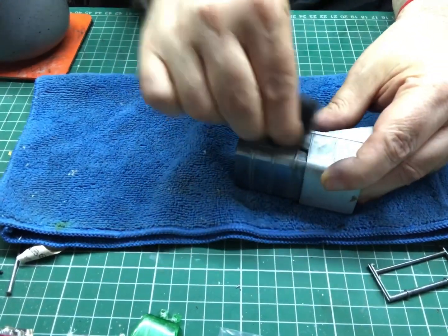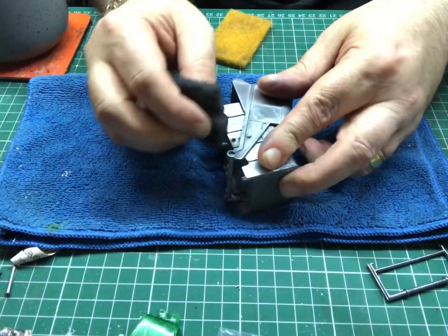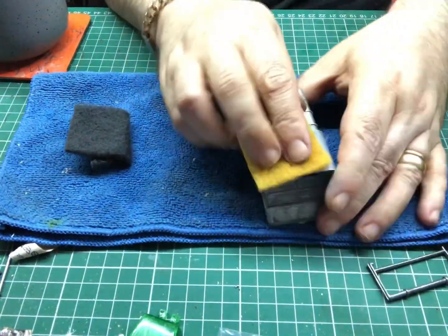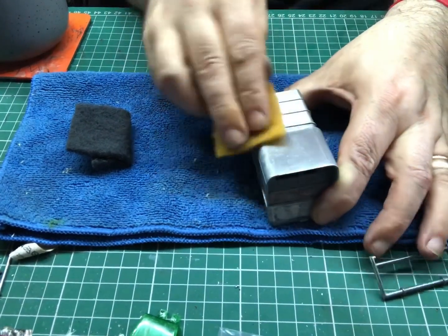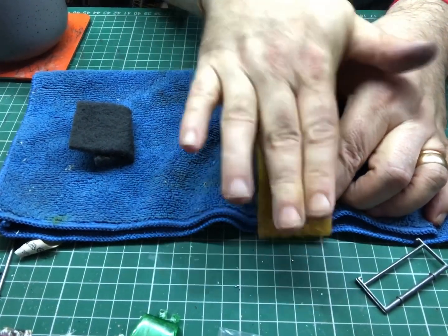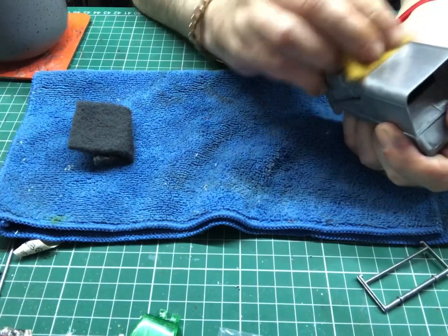Yeah, the advantages of using this stuff against sandpapers is obviously this is going to be lasting a lot longer. You can actually use this stuff wet or dry, and it seems like it's going to last forever, to be fair. So I'm quite happy with it. I did have the little mop wheels for the Dremels, but eventually they do wear down and they can get a bit pricey, even though they are fantastic. And I still got another set, but this stuff just seems to be a lot easier for the bigger areas and the flat areas. So I'll just mix it up and use the both, you know.